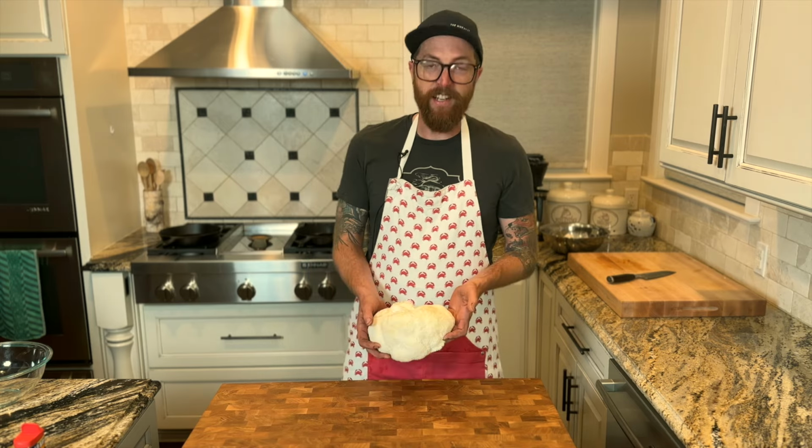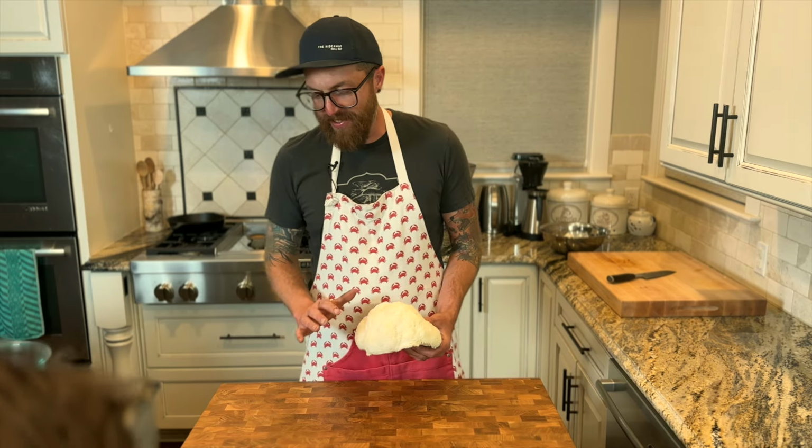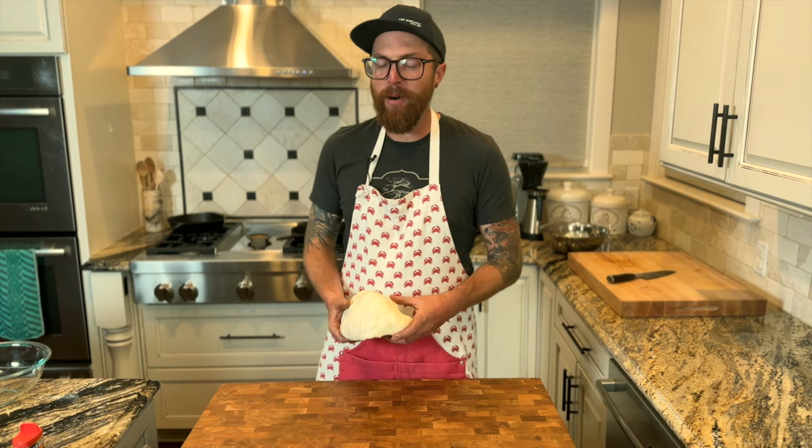So we've got ourselves a nice specimen here. It's a little over a pound. I do have farmer's hands, so they're clean, but they permanently look dirty.